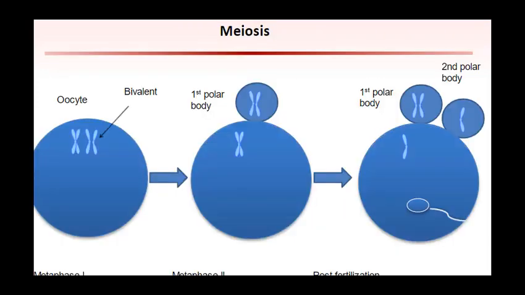A brief review of oocyte maturation will help with understanding polar body biopsy. The immature oocyte is generated while the female fetus is in the womb. From this point until follicular recruitment, the oocyte is in the germinal vesicle stage. At this stage, the oocyte contains 2 sets of chromosomes with 4 chromatids in a bivalent configuration.